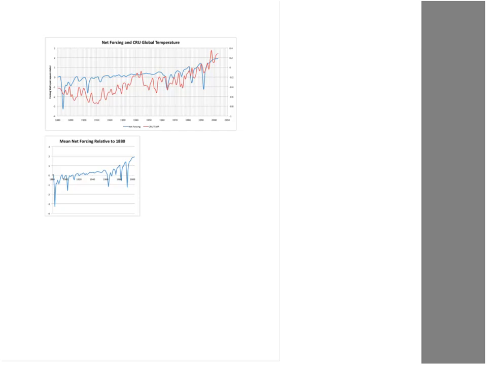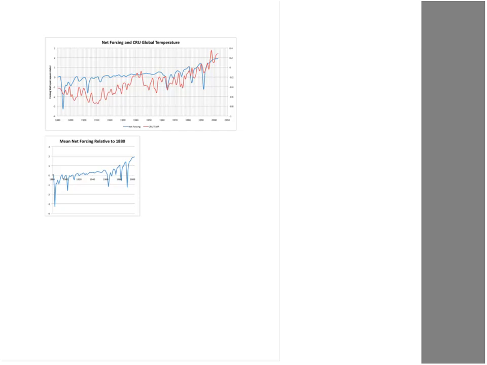Actually, you make a very good point. One of the problems of teaching this and writing about this is that we get so embedded in our own terminology that we forget that it's unfamiliar to most people in the world, and especially our students. The CRU is just the Climate Research Unit in East Anglia.